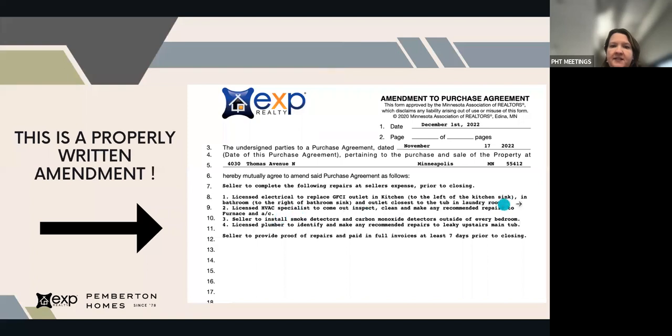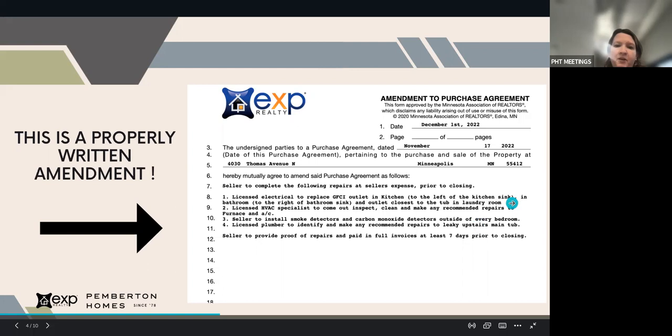Seller to install smoke detectors and carbon monoxide detectors. Going a step back, I actually have one right now where when the buyer went under contract, I knew it needed smoke detectors, carbon monoxide detectors, and in fact, it had a Federal Pacific electrical panel. In my purchase agreement, I asked for all of those to be replaced prior to the appraisal. I specifically indicated that I wanted the seller to complete those items before the appraisal, so we didn't have a reinspect issue come up.